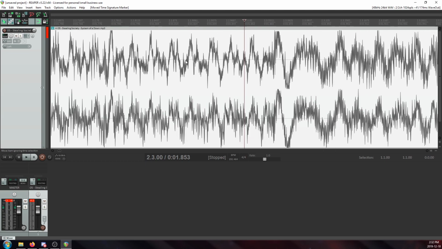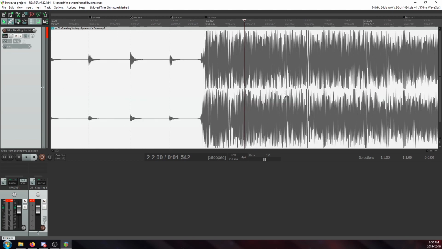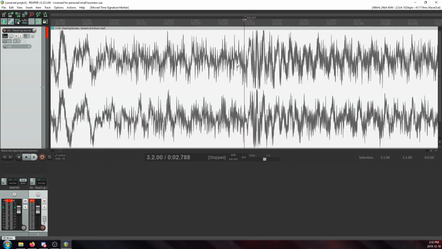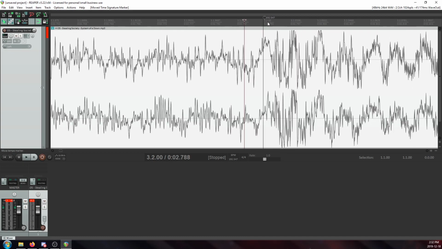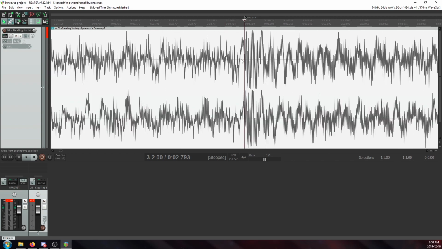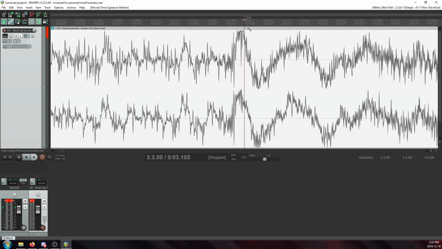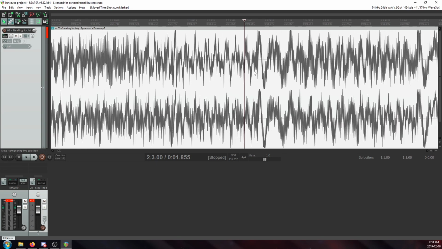You can kind of see what's happening, but it's still very messy. So even if it's just approximates, if you're doing a rough sync, it's not going to be so bad. But if you're trying to be meticulous, you want to get as many as you possibly can.